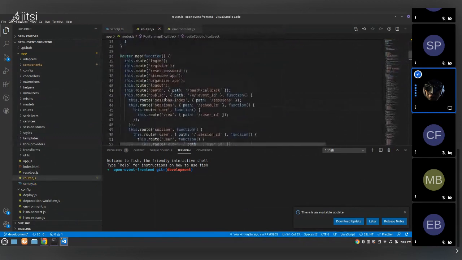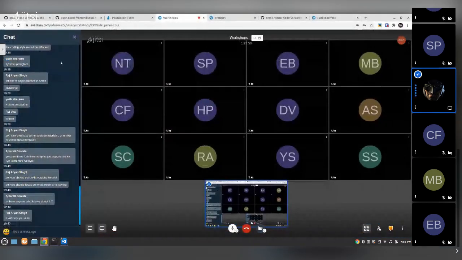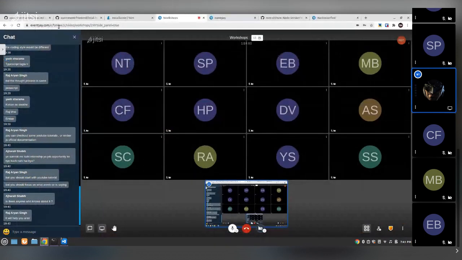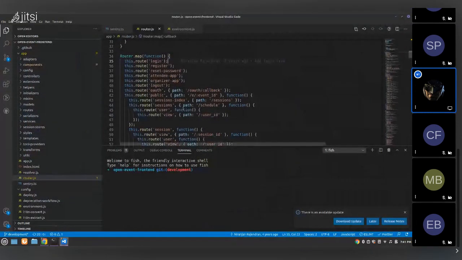Router.js lists all the pages in the project, and this is where you should start. So for example, let's say you are on this page itself, and it says eventy.com/e/some/identifier/video/workshop/299. So how to find that? Where to find this particular page, the logic of that page?